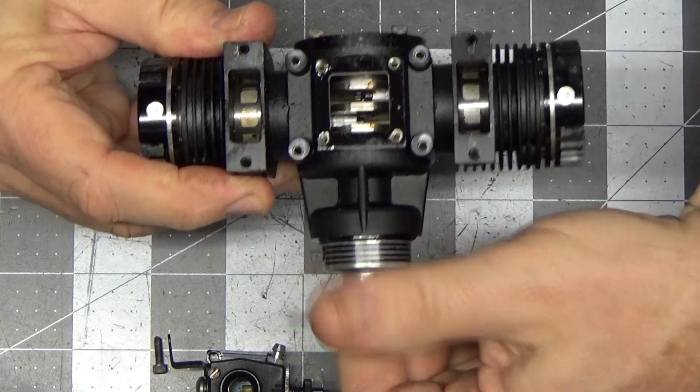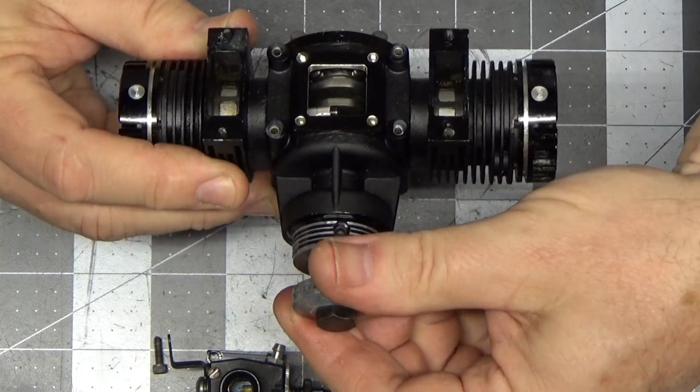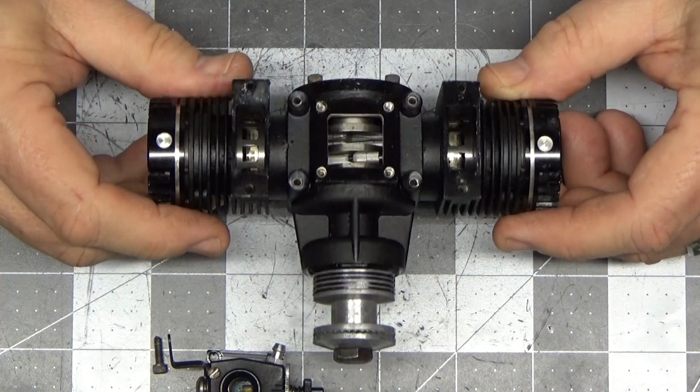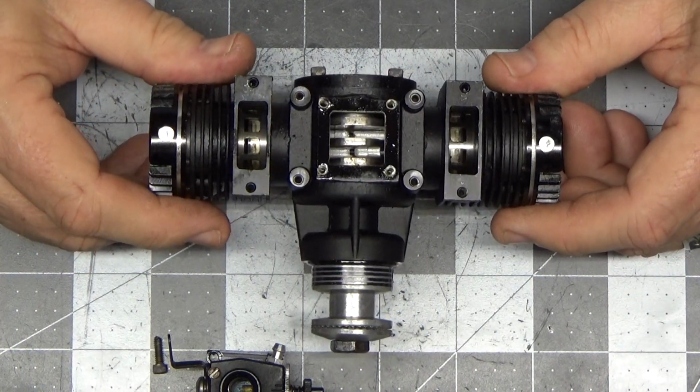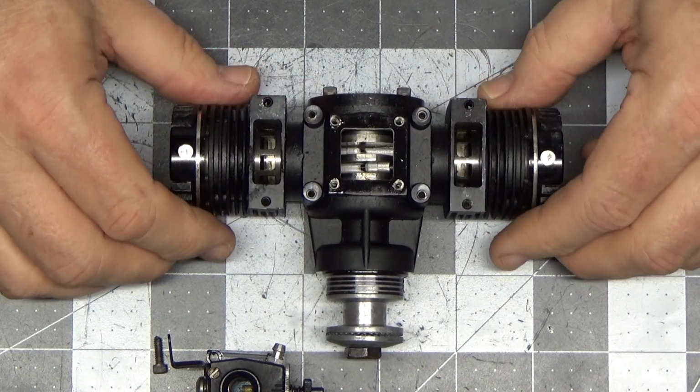But anyway, I thought I'd at least make this video and show the internals of this thing. And it is still available. If anybody's got real interest and has realistic expectations of what they would pay for this, please contact me.